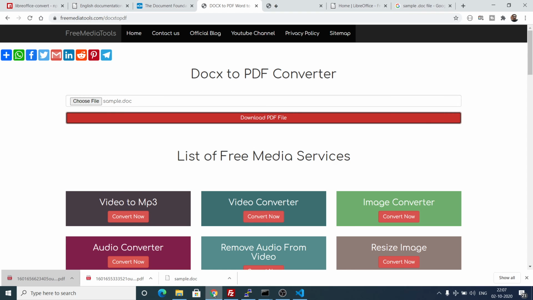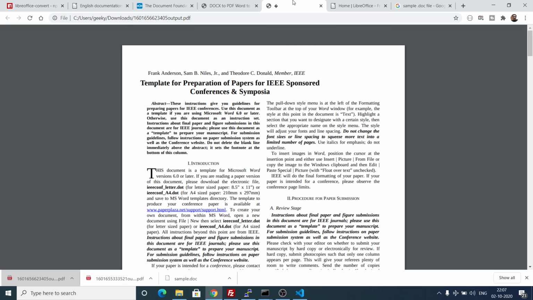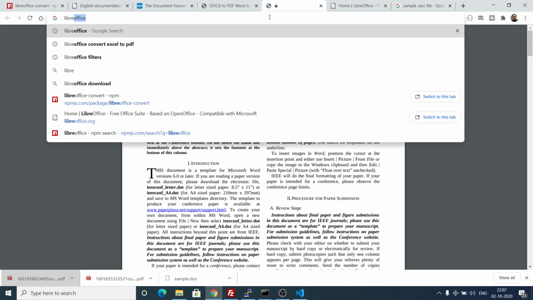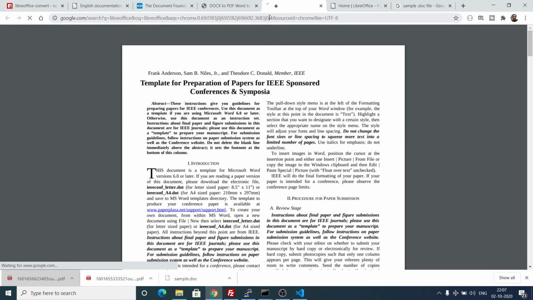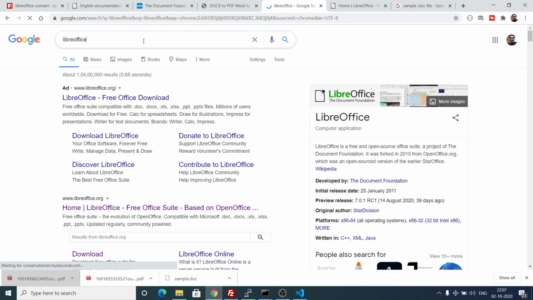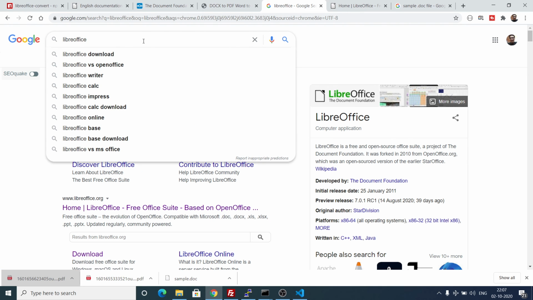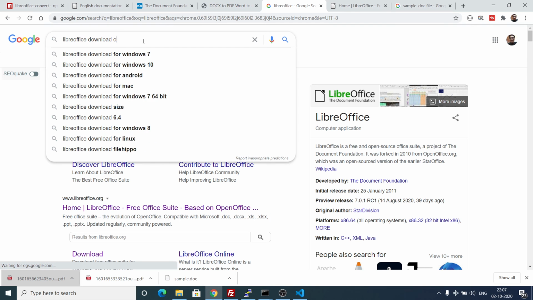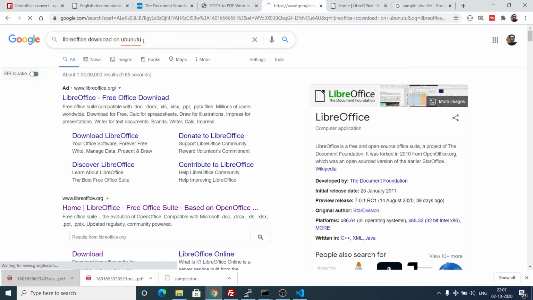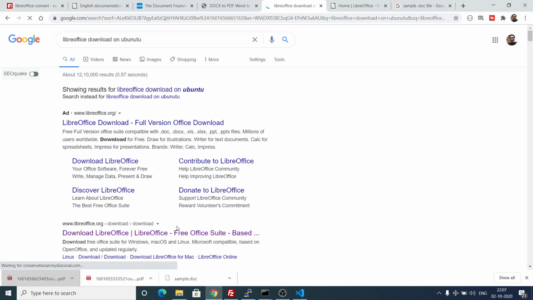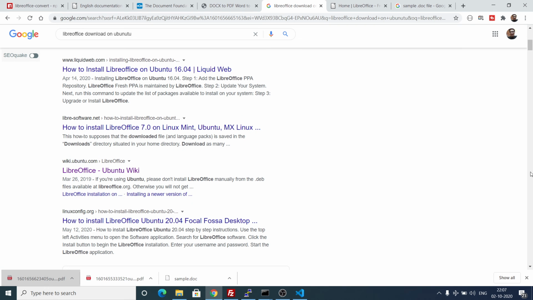On Ubuntu, if you want to download this library, which is LibreOffice, there is a simple command. I have also done that. If you just Google it, LibreOffice download on Ubuntu, they will give you this command here.